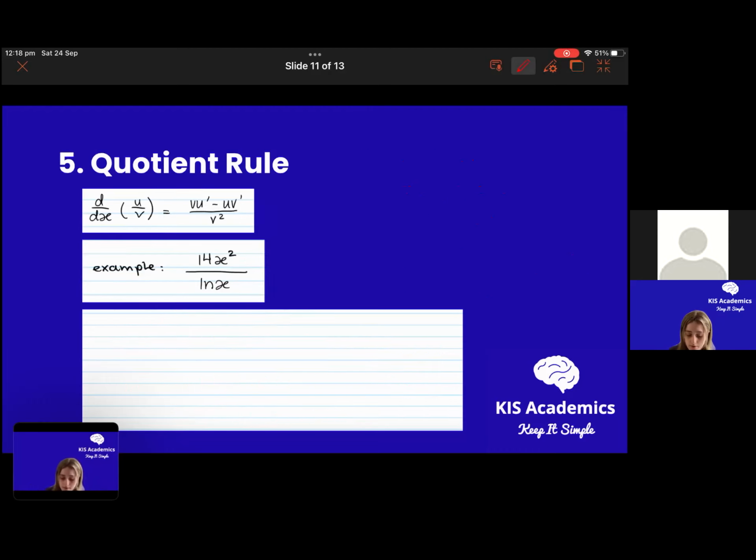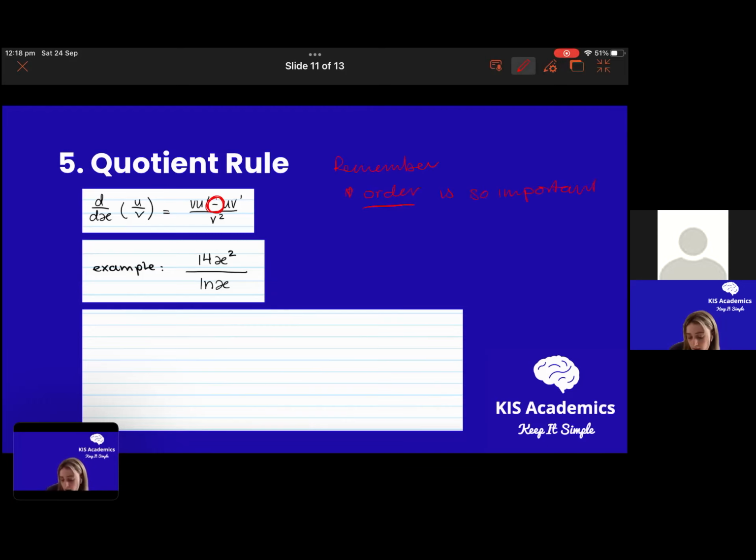Okay, quotient rule. We're almost there. We've got another 10 minutes and we've got 2 topics left to cover, so I think we can do it. So the quotient rule here, what I want to first draw your attention to is obviously we're using it with fractions, or with division rather than multiplication. But the other thing is this negative here. So because we have a negative there, what you want to remember is that the order is so important.